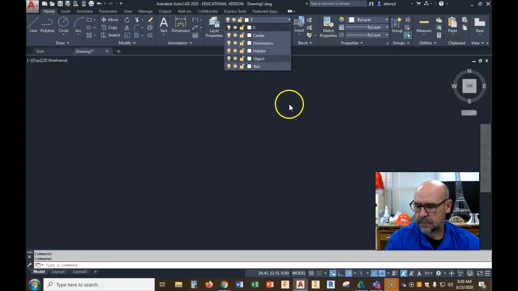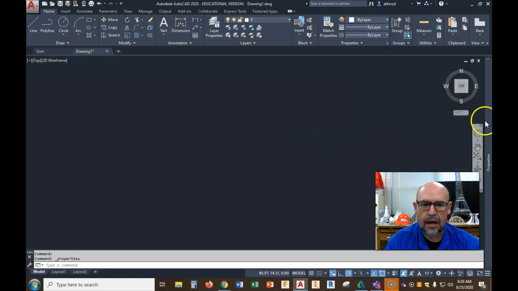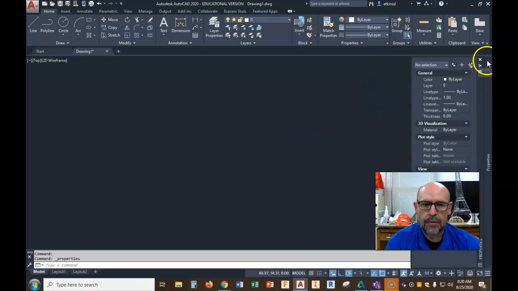Okay? I'm going to hit the escape button. The properties dialog, if I click here, I get the properties dialog box added. Yours is probably going to fly out into the middle of the screen, is where yours will come to. I've got mine docked over to the side right now. So if I grab it just right over here, getting a hold of it is the problem.